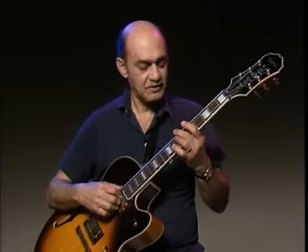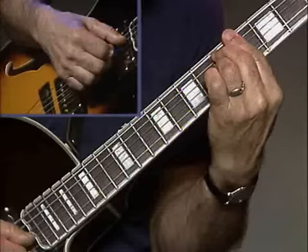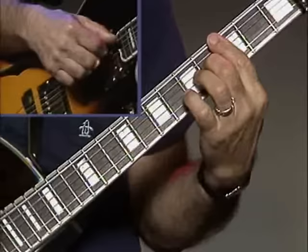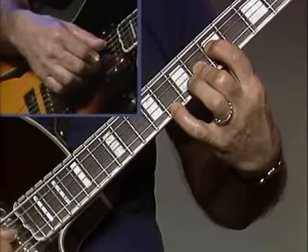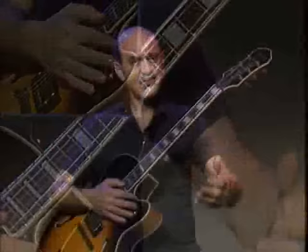This would be B minor seventh, this would be E seventh, A minor, D seventh, G, E seventh, A seventh, D seventh, here, G, E seventh, A seventh, D seventh. So I have a voice leading, I have a voice movement, I have a melodic line moving on my chords.